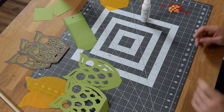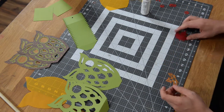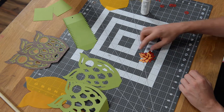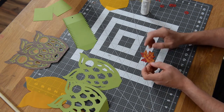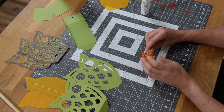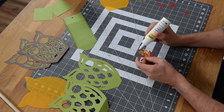Okay, so next thing, next little piece that we can kind of work to pre-prep here, is this little decorative leaf that we're going to put on our little handle. Now I took this and I embossed it, but I also inked the edges of it, and I embossed it with a crackle embossing folder that we actually used on one of our Halloween projects.